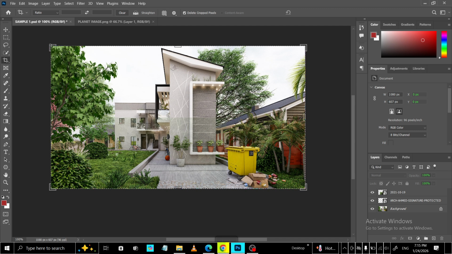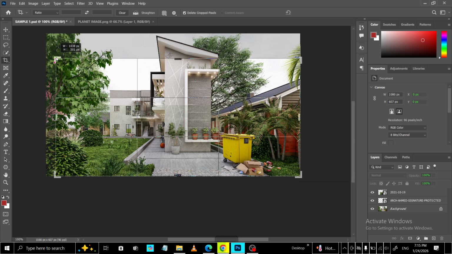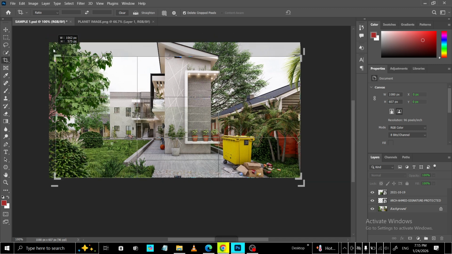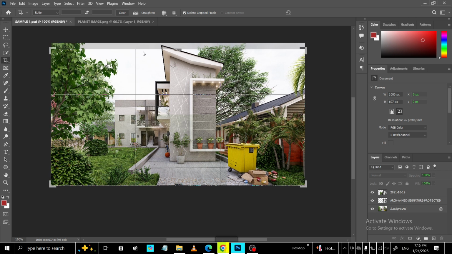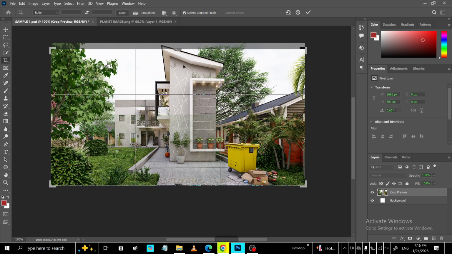Take a moment to refine the framing. Think about what you want to emphasize. You can also click and drag inside the frame to nudge the image around under the crop box, which helps you center a subject or straighten your layout visually without introducing any extra steps. If the crop feels too tight, just pull the handles back out. Nothing is finalized until you confirm it, so feel free to explore different compositions.